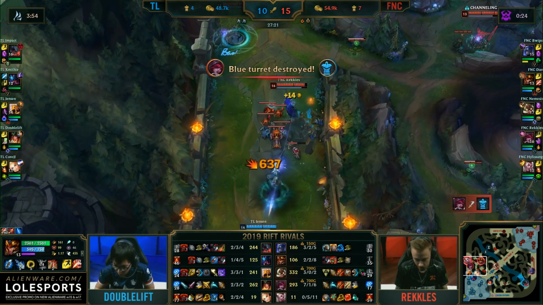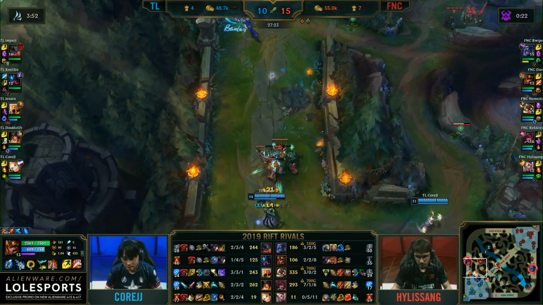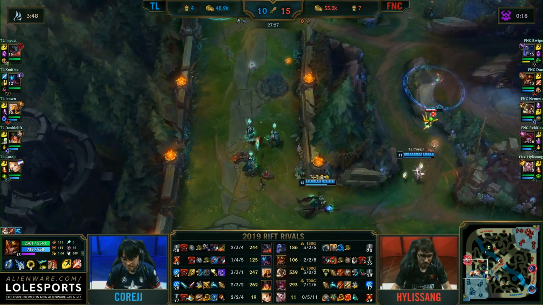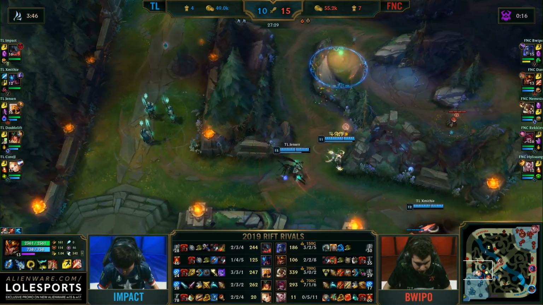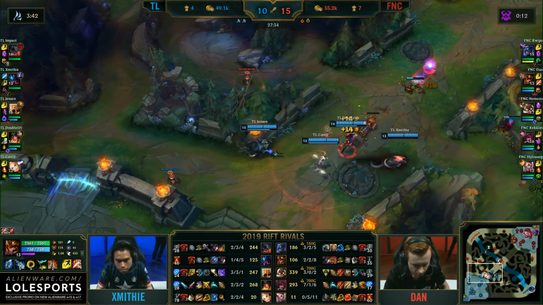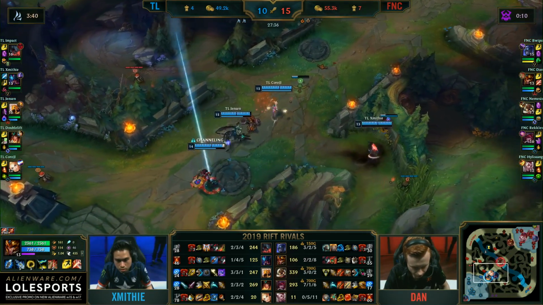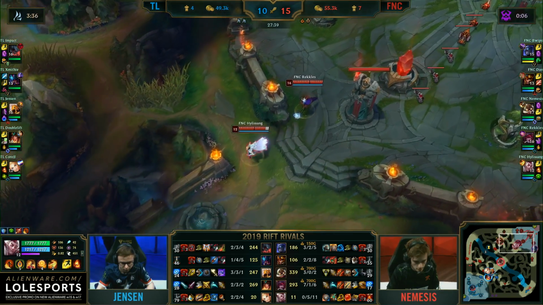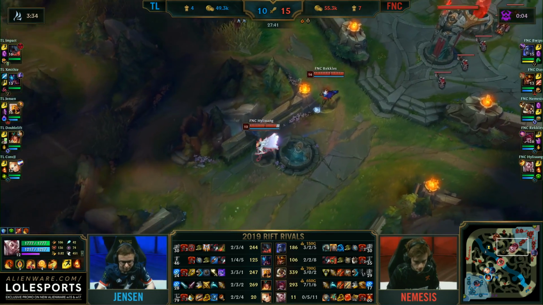They really need to utilize flashes for the surprise plays, right? Impact does have his, but Xmithie not having his for the Rek'Sai makes it much more difficult. So Team Liquid might have to wait on that summoner spell from Xmithie to have that guaranteed knockup flashing in with the Rek'Sai. Otherwise, it's so difficult for a Rek'Sai to teamfight.